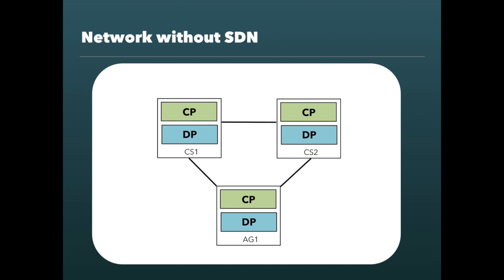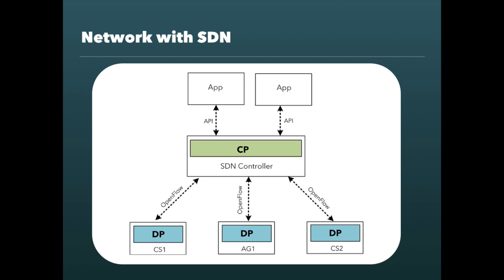In a network without SDN, each network device has a control plane to handle all routing and switching functions with the other devices on the network, and there is the data plane where data traffic is forwarded in hardware — each of these planes independently managed by that device. In a network where SDN is used, the data center switches are SDN-enabled and ready to be controlled by the controller connected to the network. The control plane functions of the data center switches are moved to the controller, which now has the capability to control how data is switched through the data center network. The SDN controller can also connect with many application servers using APIs, which can provide instructions for how certain applications are routed within the data center based on performance or latency.